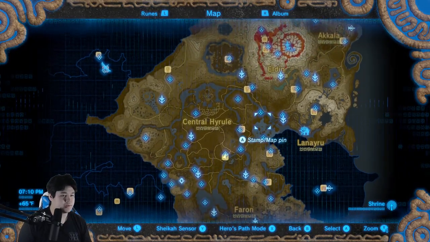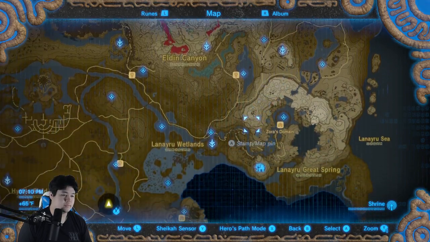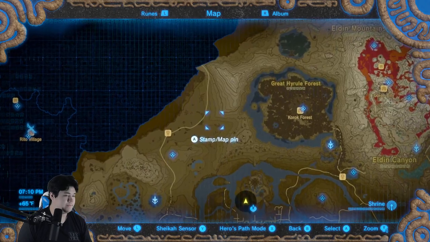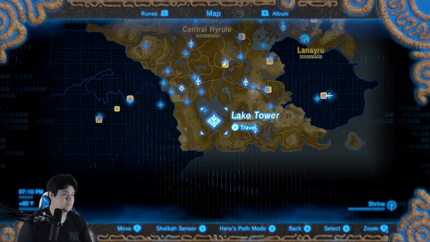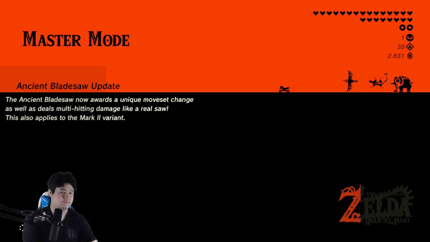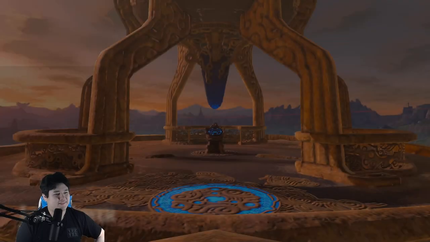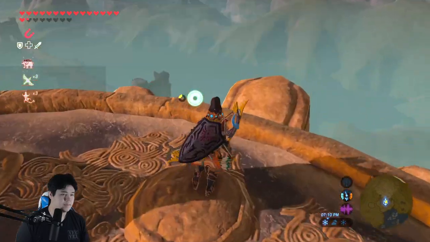All right, need one more shrine. Easiest one from here. Let's see. Try in Faron region. There's kind of a shrine in that area. I did not get it. Probably get that one. My god, though, we're so close. Going to the castle very soon. Oh my god, I'm excited. Been a long time coming.